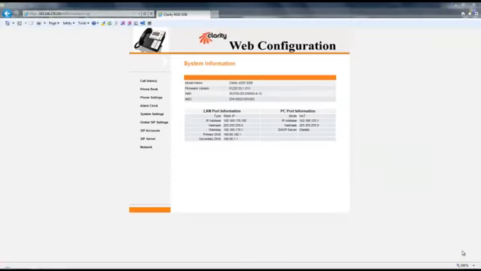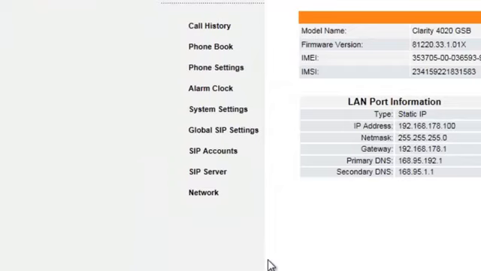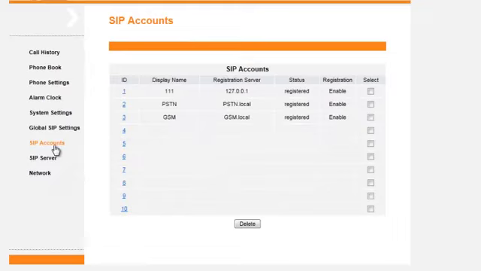Now it's time to set up your first SIP account. On the left hand side menu you'll see a menu that says SIP account. If we click into this, it'll open up the options for up to the 10 SIP accounts that can be configured on the Clarity 4000 series. In the SIP account service page you'll have 10 options. Each of these options holds an account for calling services. They could be for a SIP account, a PSTN service or a GSM SIM. Now depending on what Clarity 4000 series model you have, accounts 1 to 3 may be pre-populated. This will depend on what Clarity model you have, whether it has a PSTN line or a GSM line.